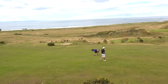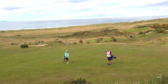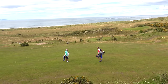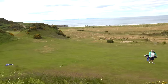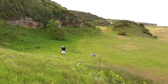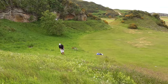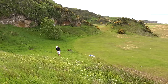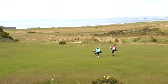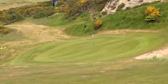Oh, where do we land this one? This course is my cup of tea. It's interesting. I've hit shots here that you can laugh at, and I don't care because I love this little course. Sorry, Simon. Great, mate. Of course. I got it between the yellow bushes. Yeah, mate. So if he goes a tad left, it might kick that way. But it depends on the line. What were your line? Mind you, it ran forward. So he only needs to get it there, don't he? Yeah, the contours of the course take it down. Oh, he's gone right at it on the pin. That's going to kick right. You shouldn't hit it in the rough, people. It's on the green. Just so it's coming back.